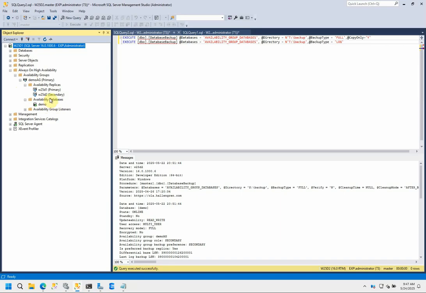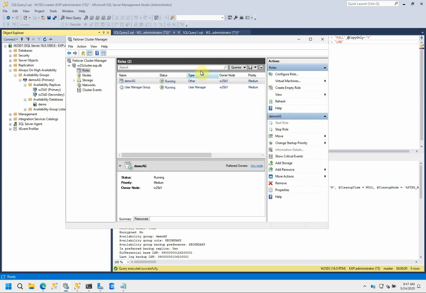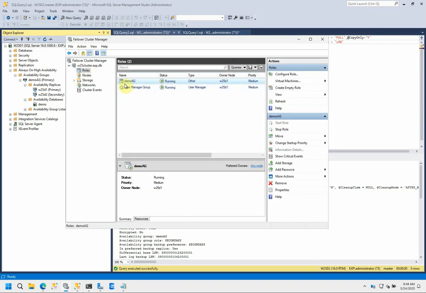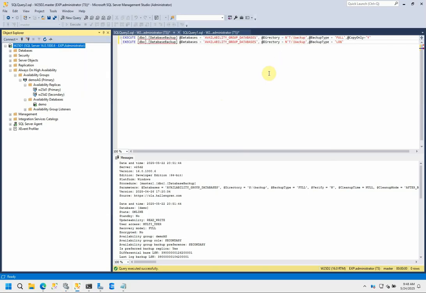We can also see from Failover Cluster Manager on the OS that this is our failover cluster, with a witness. We have this demo AG, and we can see the resources and so on. We have two nodes, and they are all up right now. That is what we built last time in this environment.